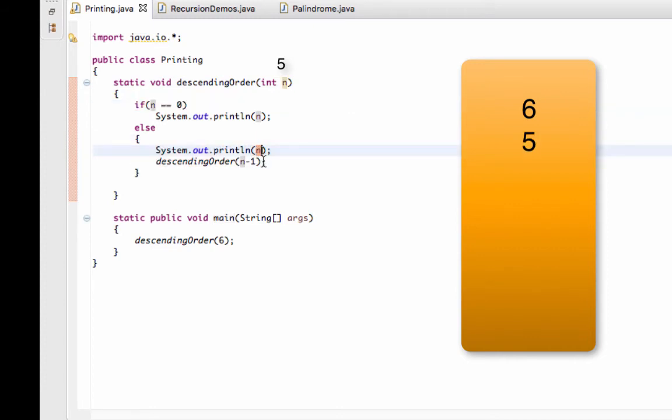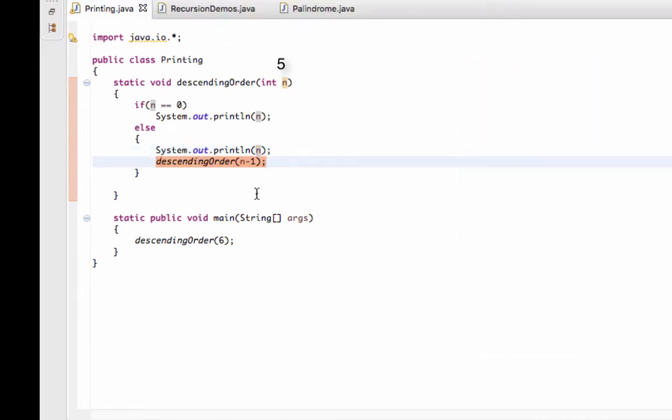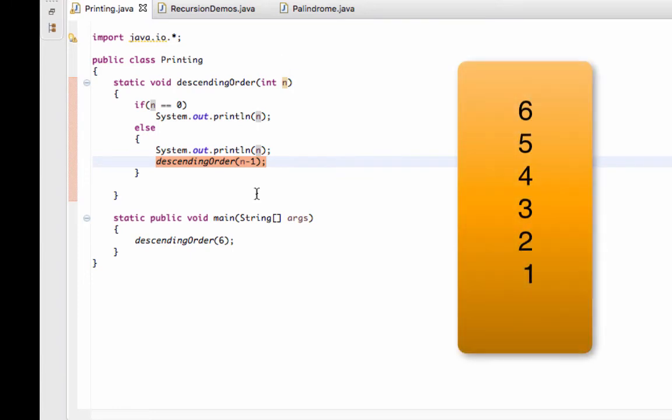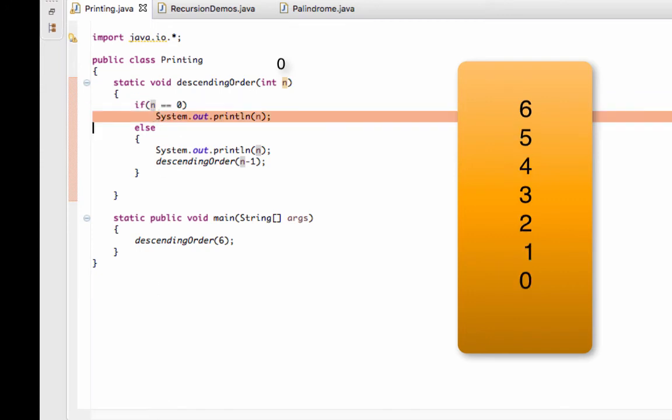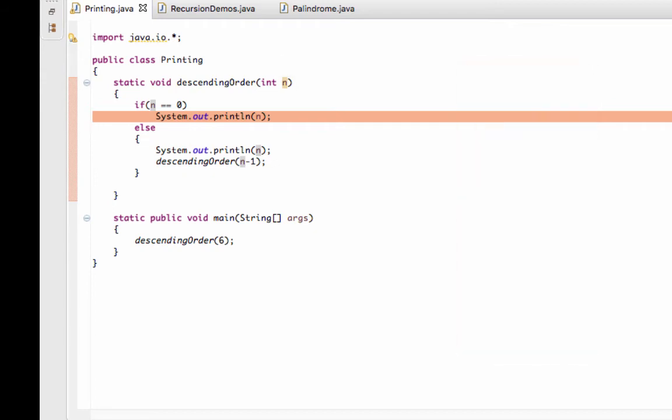I print the value of n, which happens to be 5, so I get 5 here. And then descending order with 4, and then 3, and then 2, and then 1, and eventually n is going to be 0, right? So this statement will be true, in which case the last value to be printed is 0. This is consistent with the discussion in our Word document.